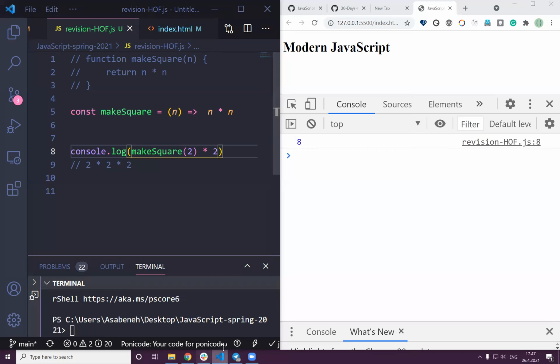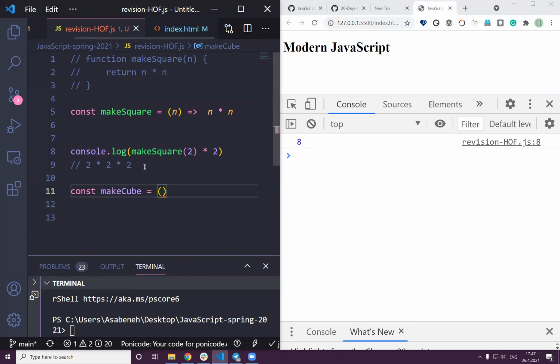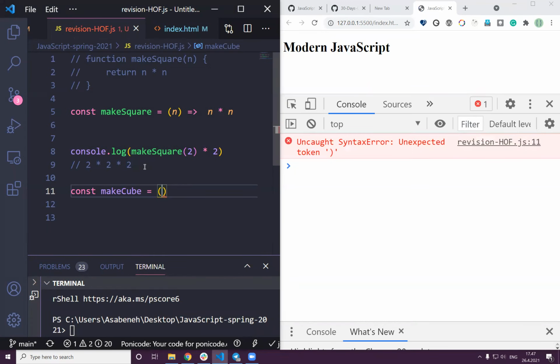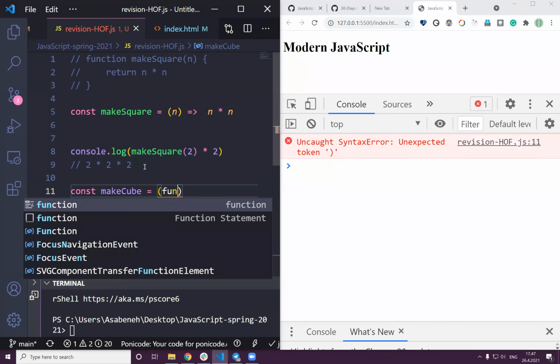Yeah. So now instead of making it like this, I want this to be a higher order function. I call that higher order function make cube. The make cube takes a callback. Callback is a fancy, very annoying word that confuses people.